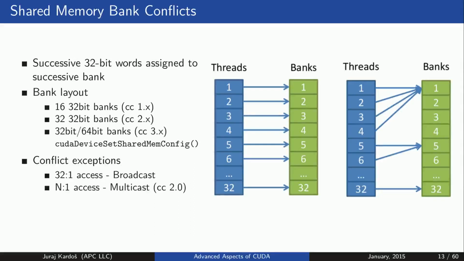In the left use case scenario, different threads are accessing different banks, therefore there are no conflicts. In the other use case, the first 4 threads are accessing the same memory bank, which will result in a conflict and serializing requests into 4 consecutive memory accesses. An exception to the bank conflict is broadcast, when all threads from a warp request a read operation from the same bank. Another exception is when multiple threads request a read from the same memory bank, which will result in multicast. This optimization was introduced in the Fermi architecture.